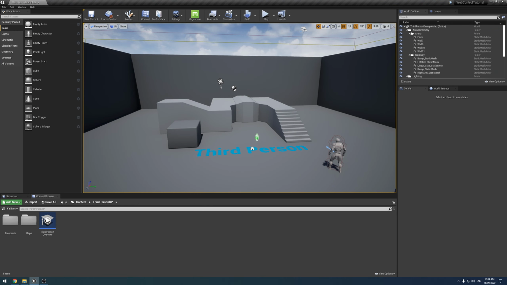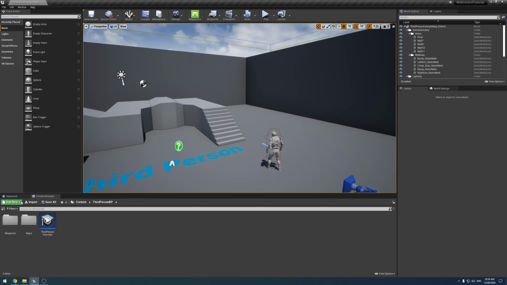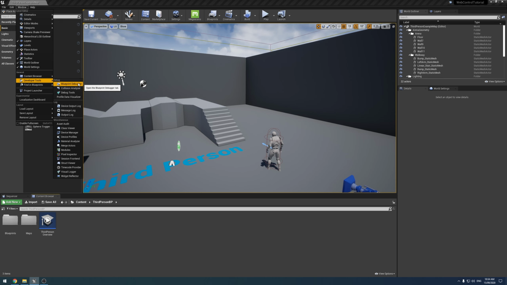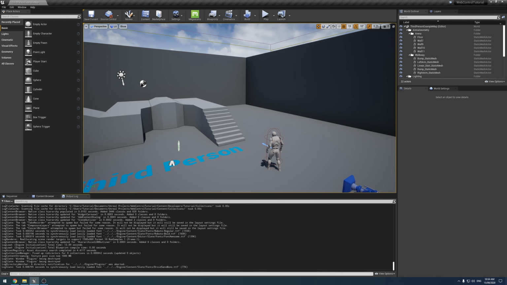Alrighty. Now we have it enabled, and you'll notice nothing different because it is all accessed through the output log, under developer tools. That's what I want. So it's all through commands, which makes it a bit annoying.